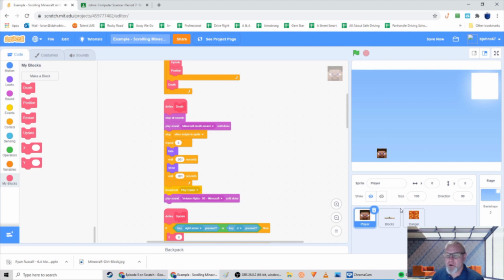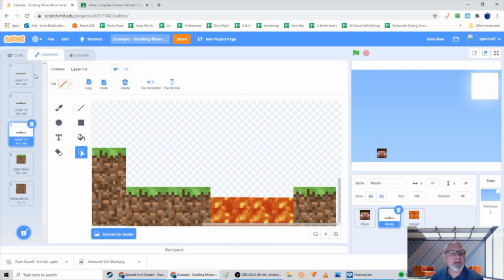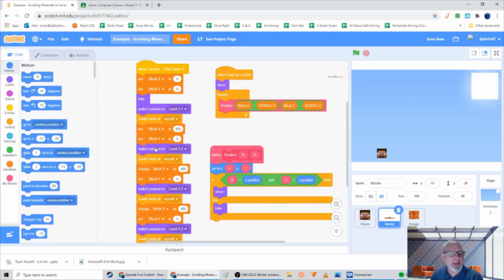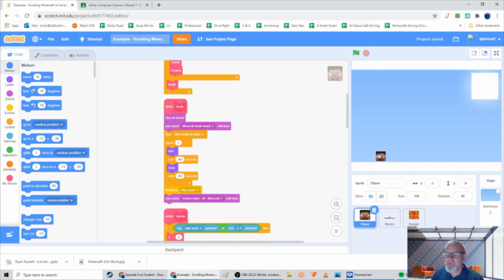I need to show. Can I show the lava level? No. What I'm trying to do is figure out the. Let's go to code and then motion, and I want to see how low. If I move him down, I'm looking at. 141 is totally wrong. That number is wrong.